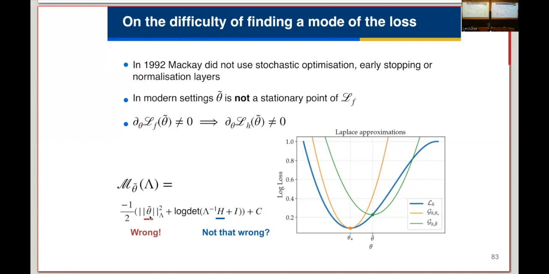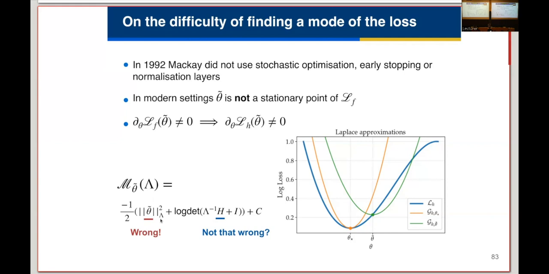And what we are going to propose in this work is you train your neural network, you obtain some weights theta tilde that you use to linearize the neural network to obtain a corresponding linear model. And then you are going to find the MAP estimate of the weights in the linear model separately, and you're going to use a different value of those weights. You're going to use that MAP estimate of the weights in the linear model in your expression for the model evidence. That's going to solve all the problems that I mentioned before, and it's going to lead to point estimates of the prior parameters that work much better in practice.